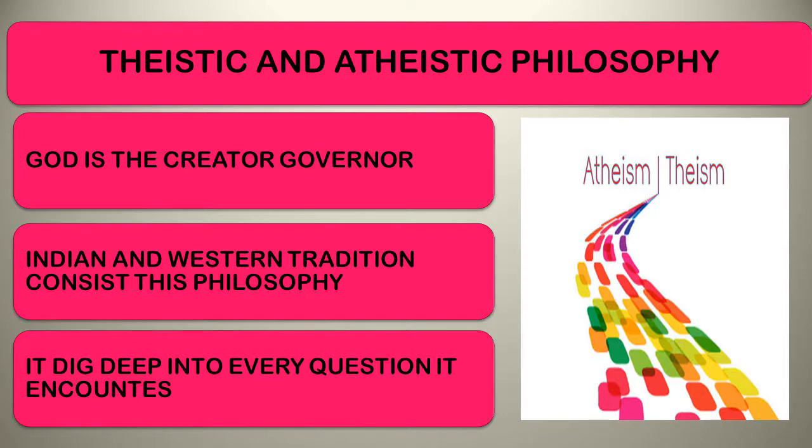But all streams of philosophy do not believe in this. Both Western and Indian philosophers have theistic and atheistic philosophy. We looked into the notion of God as the creator of the world. According to some philosophers, God has made the world out of nothing and void. Nothing existed before God created this world. The world is a divine creation of God. Even human beings are created by God. He is the controller of humans. Humans do not have any power to create. It is God who has all the power.